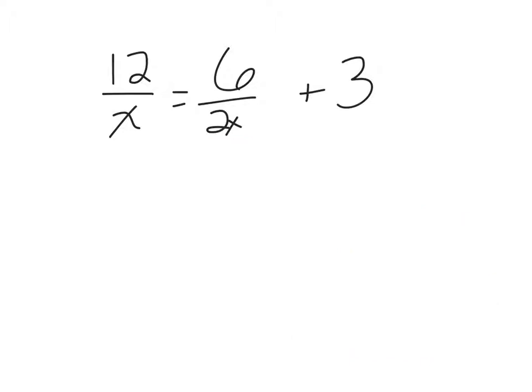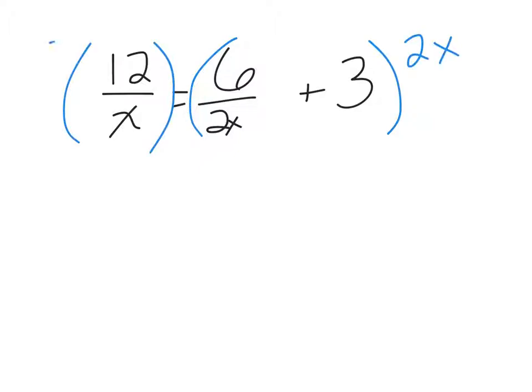Okay, with that being said, if 2x is our common denominator, here's why this is going to be a little easier than you think. Very similar to what we did on the previous problem, that means I can multiply both sides of this equation by 2x. As long as I'm doing it to both sides, I'm keeping it equal. We don't really have to distribute over here because 12 over x is just the one number, but 2x has to be distributed to both terms over here.